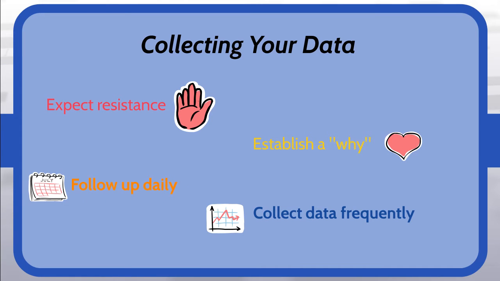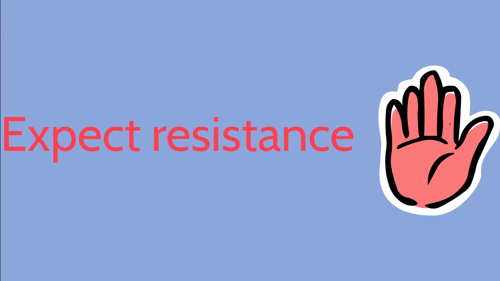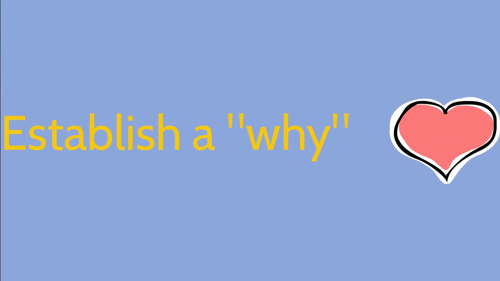Now it's time to execute your plan and actually collect your data. A couple things to keep in mind while working your plan are, first, to expect some resistance. In most cases, what you're going to be asking people to do is above and beyond what they're currently doing, and who's looking for more work to do. There are, however, some things you can do to minimize the resistance.